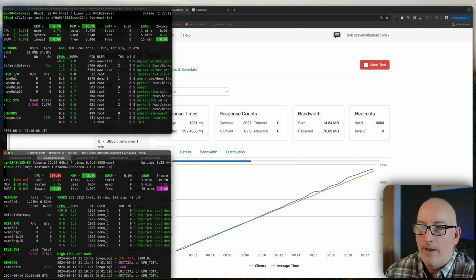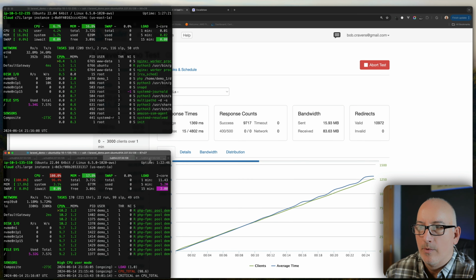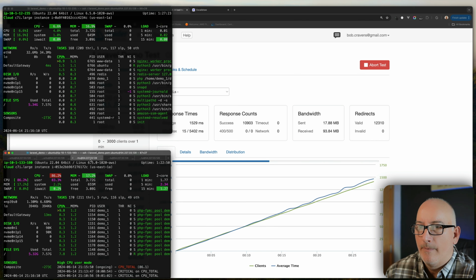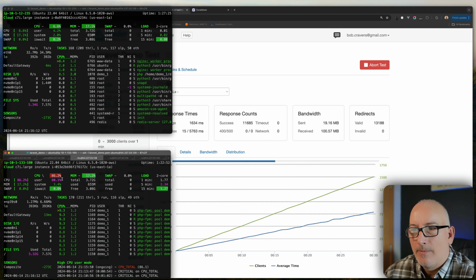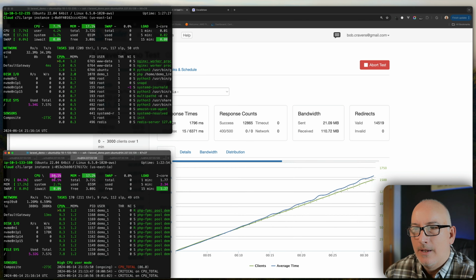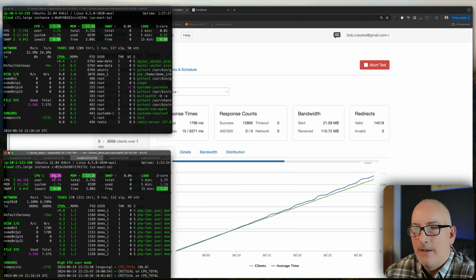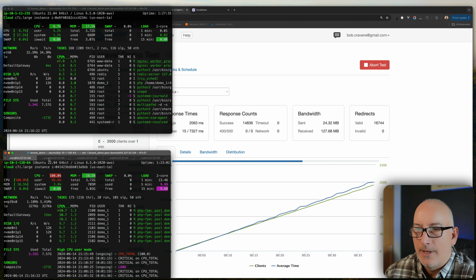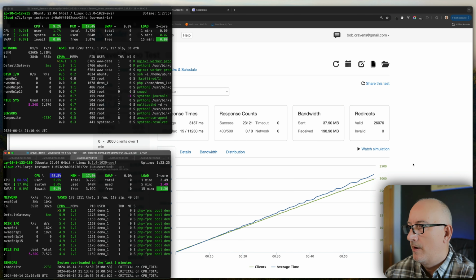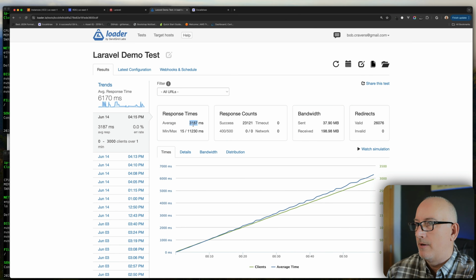Now it's directing traffic between all of the workers. This middle worker, it's taking it easy on that middle worker. I'm not quite sure why it's not hitting the full 100% all the time, but that is interesting. It's kind of sparing it from the 100% that everybody else is getting. All right, the test is completed. Let's go ahead and copy in our results.